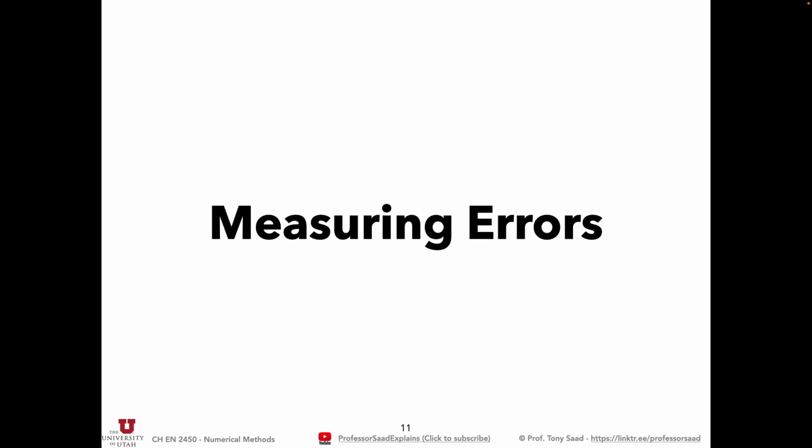So it's one thing to talk about errors, and we can sit and sip our tea or whatever and talk about errors, but if you don't measure them and report them, that discussion is useless, okay? So engineers and scientists, we produce quantitative things that we report, and we can say with confidence that the error here is this much or that much. So we need to measure errors. All right, so how do we measure errors?